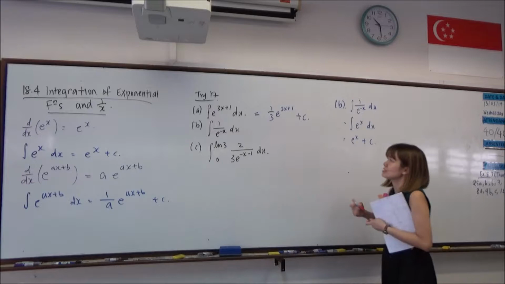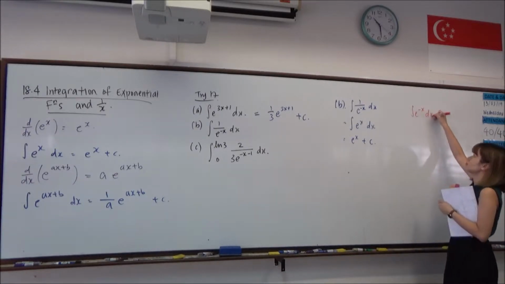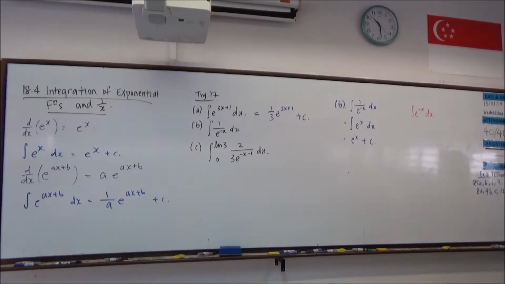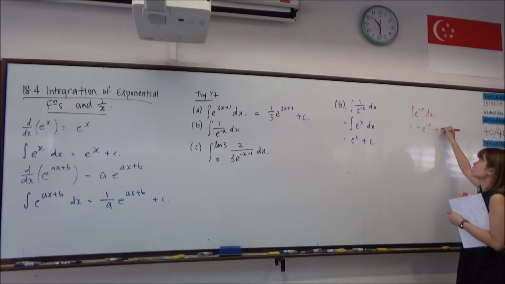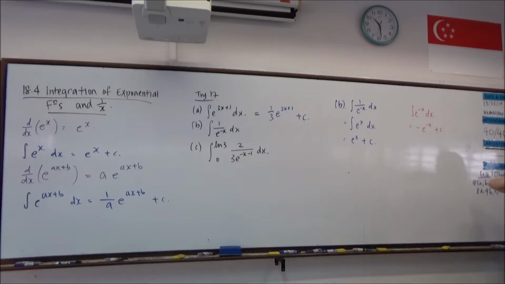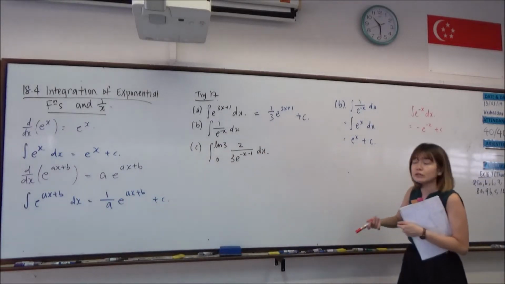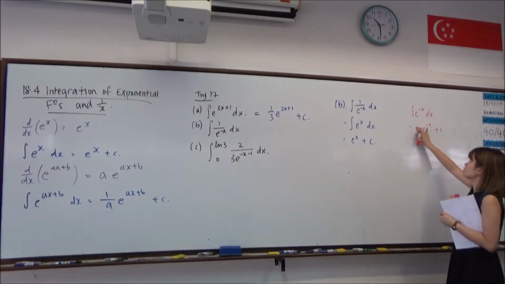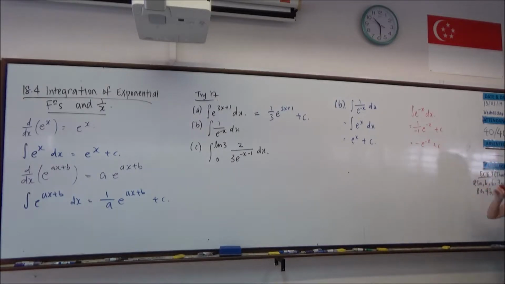And before we go into part C, I just have a question. What if we were to be integrating e to the power negative x instead? It will be negative e to the power negative x, right? So the coefficient for x itself will be negative 1. Remember that you're supposed to take 1 divided by negative 1. That will give you negative 1. So if I want to put it very clearly, this is the reasoning behind it. So please be careful about e to the power negative x.